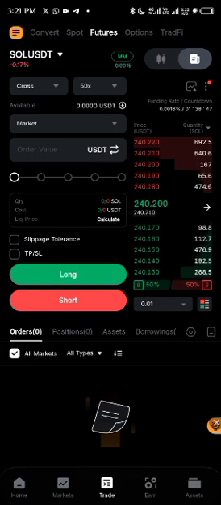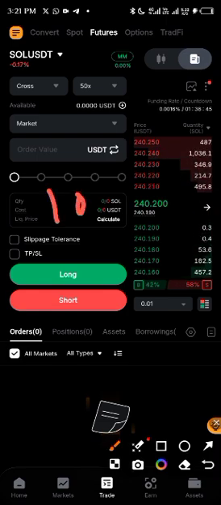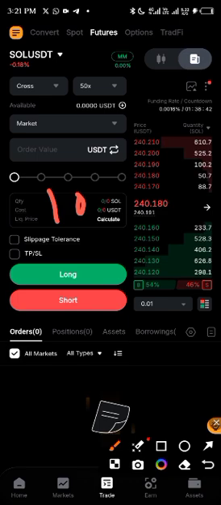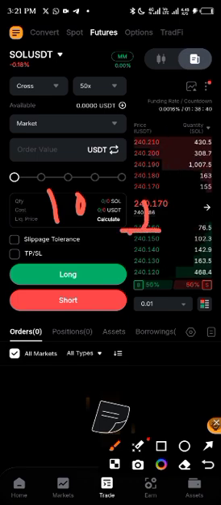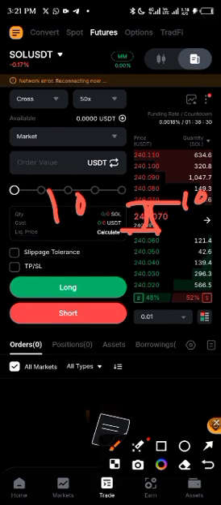Because if you have like $10 and you use 10x leverage, if the market moves from this point down to this point, the money you make is probably like $10. If you now use 50x leverage from this point to this point, 50x leverage might give you $50. Are you getting what I'm saying now? That's the use of leverage. If you are so sure of the market, that's when you use 50x leverage, so that you quickly make something significant from the market.